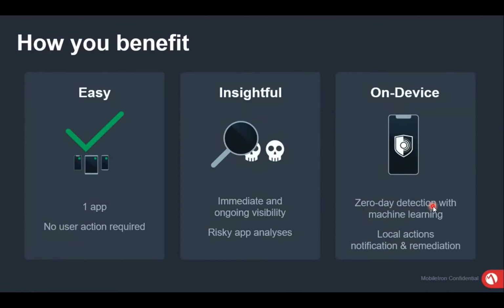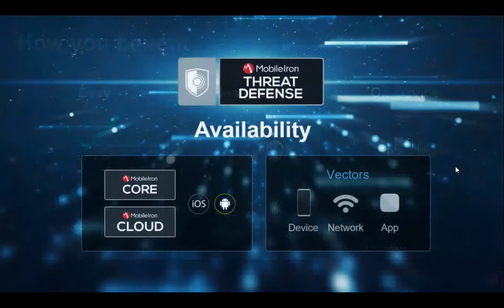And with MTD, you have these benefits. It's easy to deploy, one app, no user action required, and it is immediate. You have risky app analysis. By default, you have an app scoring system. Based on the scoring system, you can make it a blacklist or a whitelist. And it's a zero-day detection system, and you have local action, notification, and remediation happening on the device, even if it is offline.